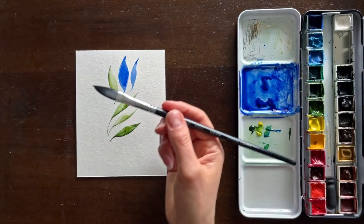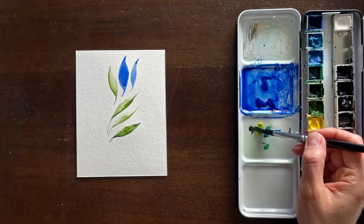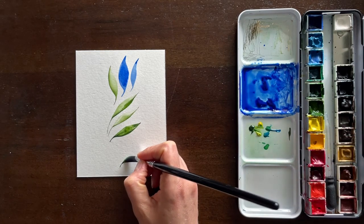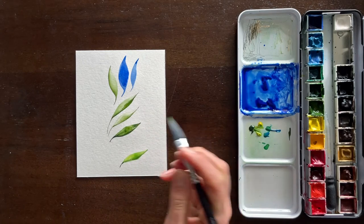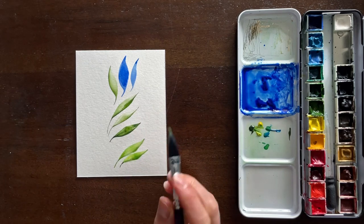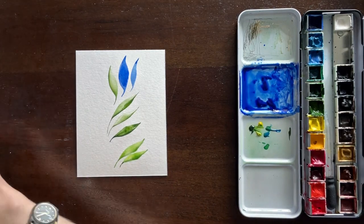Now with the larger brush, same kind of thing, but it is a slightly different shape, so I did want to show you what that looked like. I decided to have some fun and go in with some multi colors. I'm starting on the very tip, starting to work my way out and then pressing and then lifting back towards the tip. You can see I have some multi colors in there because I had more than one color in the brush. Just doing that over and over and repeating that motion is going to really help you have fun and get these free botanical shapes.